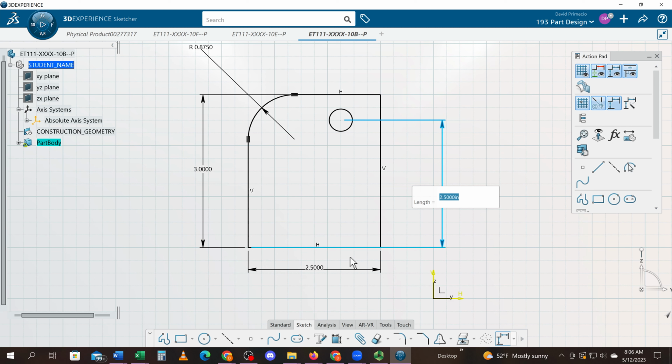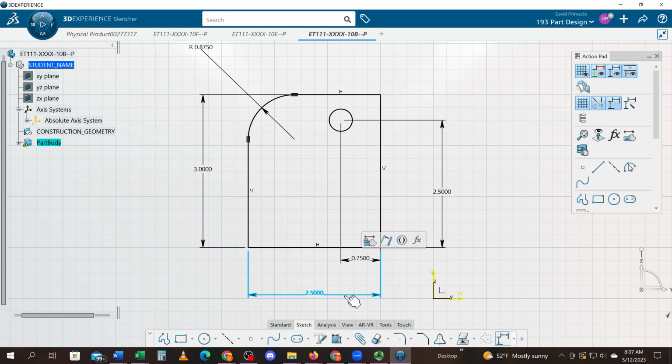Okay, so again, I'm going to grab this point again. See how you can barely tell, but it's highlighted in blue. And I'll go to constraint and I'll constrain this line. Okay, and hit enter.